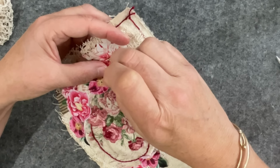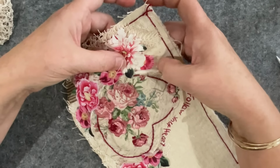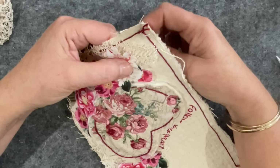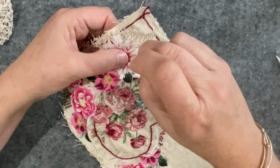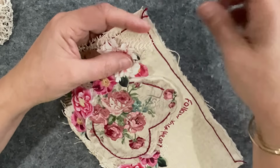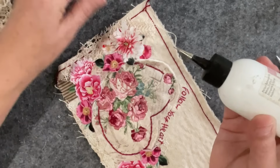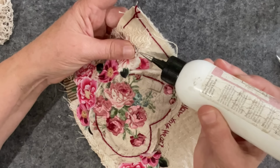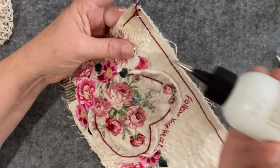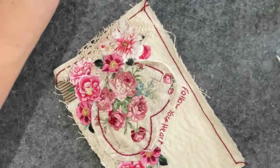Okay. To me, that feels pretty good. Is that secure there? Yep. So what I might do with this leftover thread is just head out to this perimeter. Let's have a little look at this leaf. And I guess we probably should revisit all the leaves. I don't want this one to glue down. I want him to be in the air. So a little bit of glue on that.